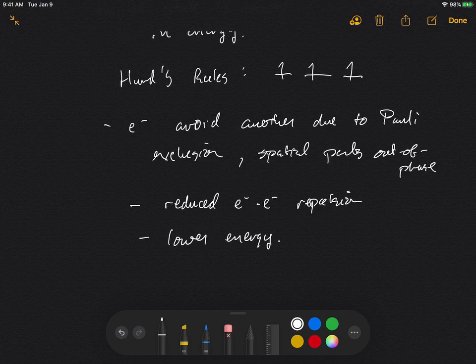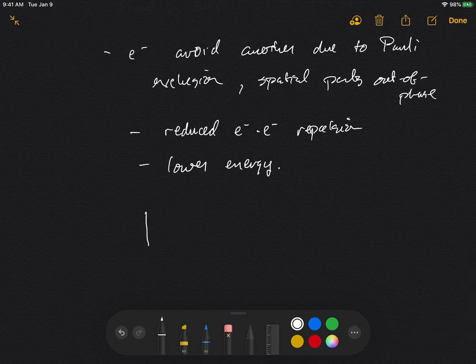And this may seem somewhat counterintuitive if you're used to thinking of electron spins as little bar magnets. And you know that if you put two bar magnets together, then the lower energy configuration is if you have a north and a south, and then I stick another one next to it. This would be the lowest energy configuration. Opposite poles attract on our magnets.